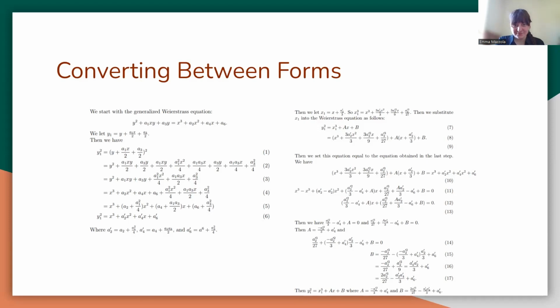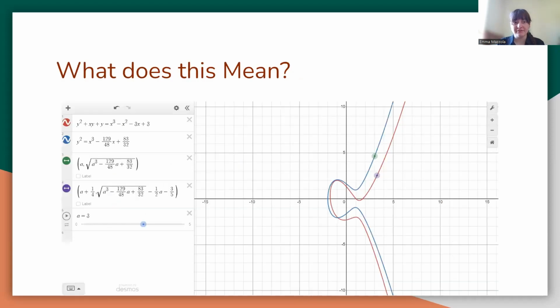And then we were able to put numbers into our generic equations, and we were able to see this on a graph. And we found, as you can see, they're not the exact same curve, but they're equivalent in some way. And so in further research, we would love to continue to study exactly what this means and exactly what algebraic properties we can use between the two, and how to use them in the context that we're looking at. But yeah, so this is where we got with the research.